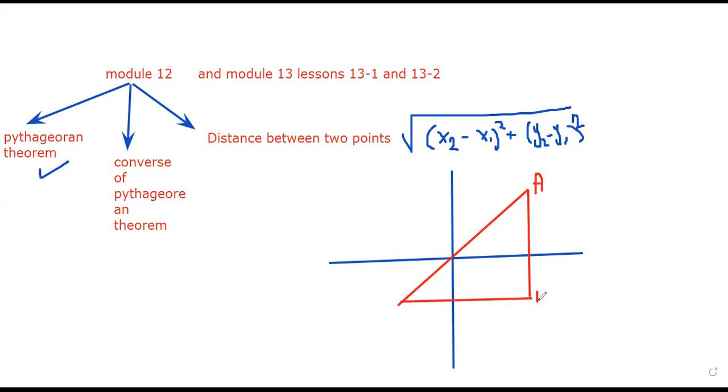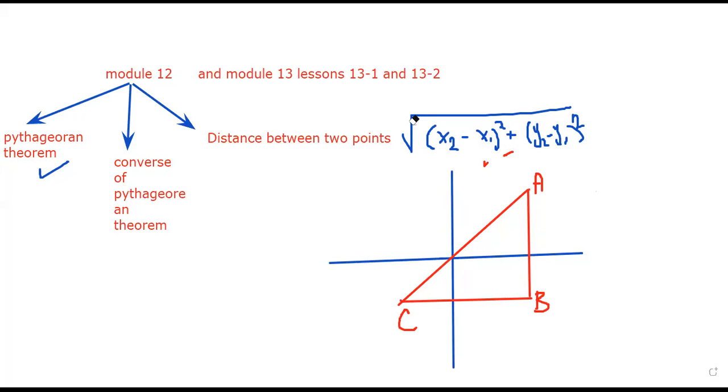Did you remember this part, grade 8? Okay. So we said that we have two different ways to find the length of the hypotenuse. First, by counting the vertical line and the horizontal line, and then we will use the Pythagorean theorem, a square plus b square, or we can find the coordinates for A, the coordinates for C, and then we will use the distance formula.